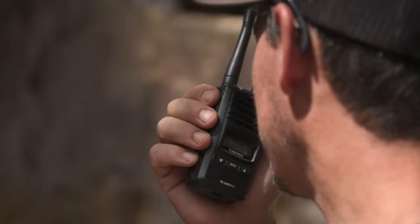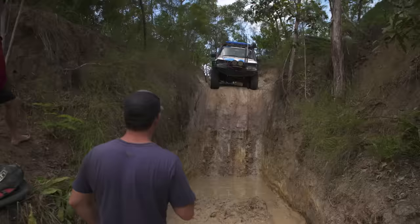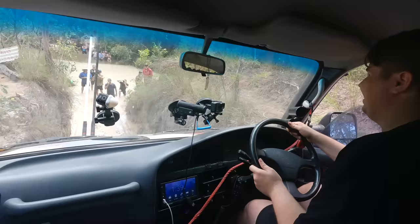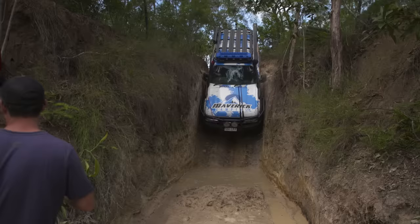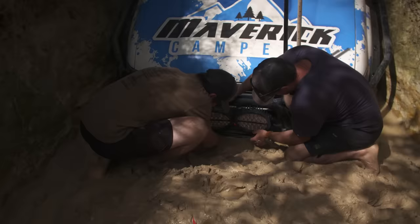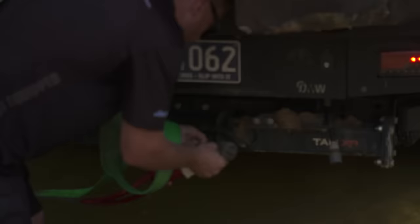Good line, Bailey, good line. Yeah, hopefully your trailer follows you. We'll see what happens. Yep, that's you. All right, hold it there, mate, hold it there. Holy heck! Nope. That's all she had. Psychos, Bales. That was a pretty good crack there, but you'll need a quick tug to get him out of trouble.